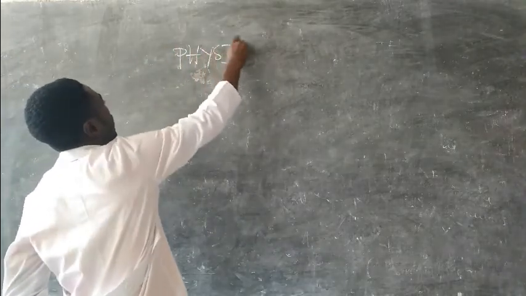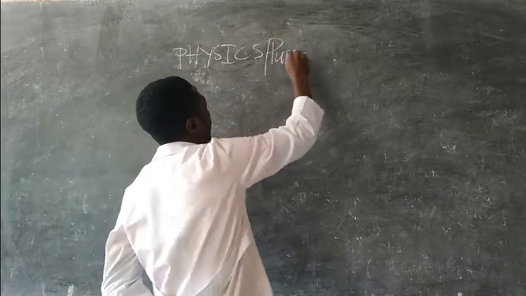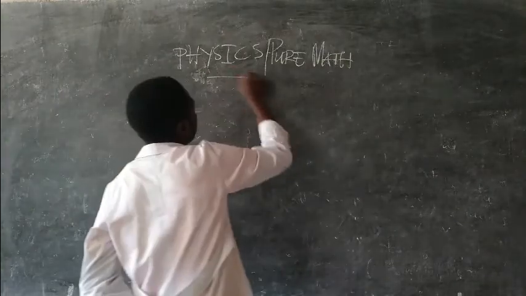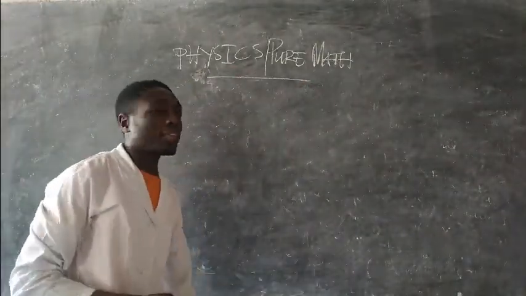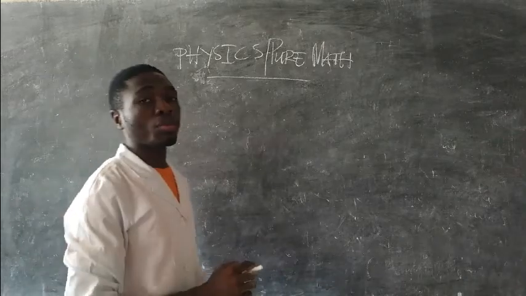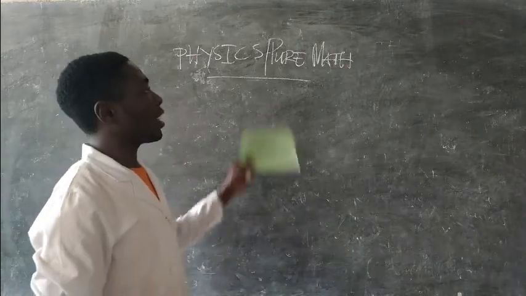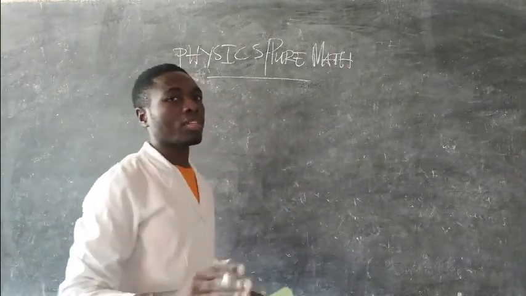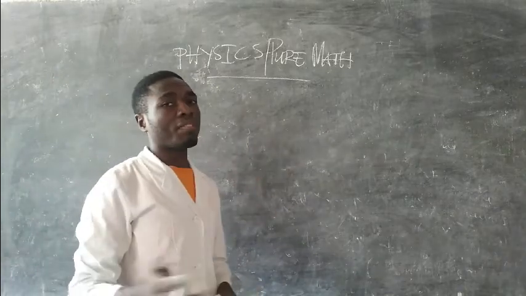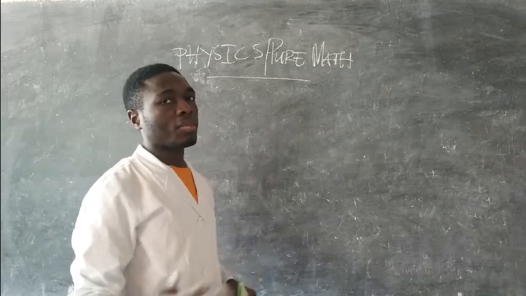So we're talking about physics and pure maths, because data analysis comes both in maths paper 2 advanced level, and also in physics. The same rules you follow in physics are the same rules you follow in maths for you to get the equation. But the difference is that in pure maths, it is a little bit easier than it is in physics. So for pure maths, if it's a full question, you can have a question for about 10 marks.